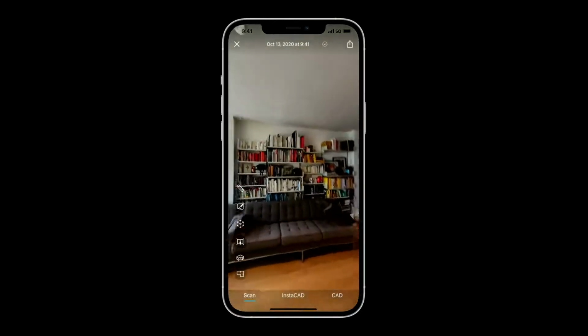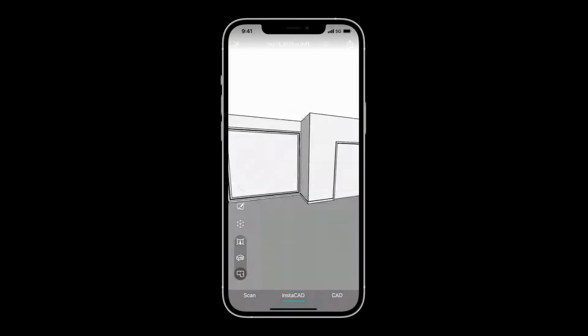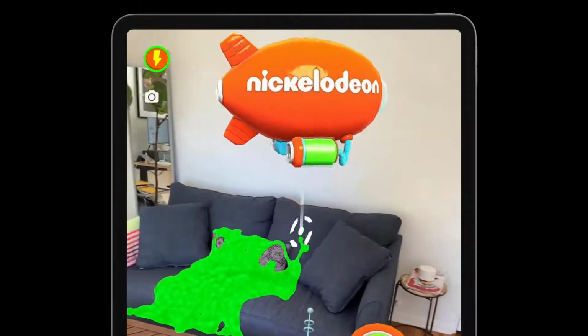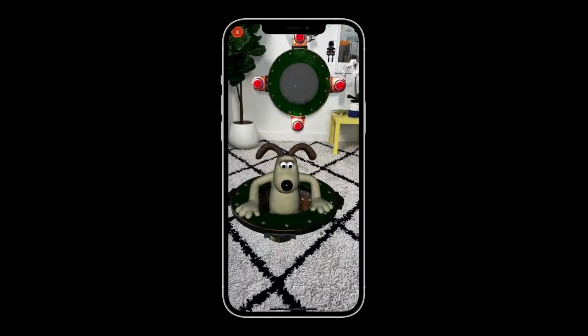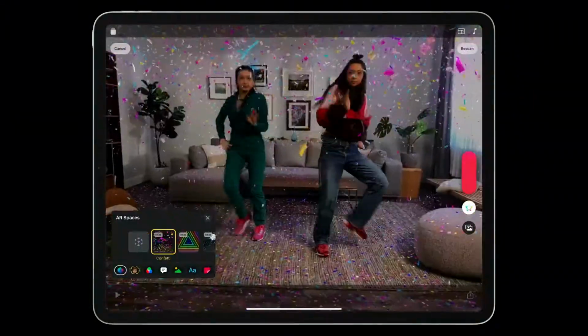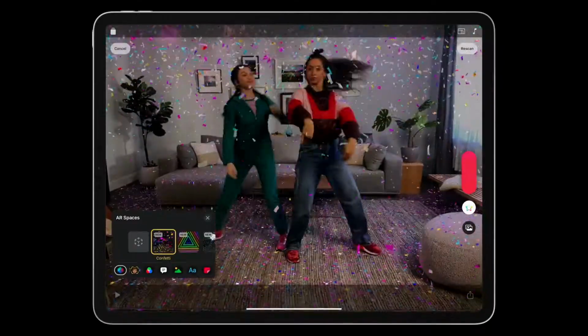Before we do that, we want to showcase the experiences you all have been building with LiDAR. We've seen a variety of LiDAR-enabled apps using the scene reconstruction and depth APIs: productivity, photo filter effects, entertainment, and even games that you can play in your living room. We're really happy to see the creativity and resourcefulness shown by the ARKit community.